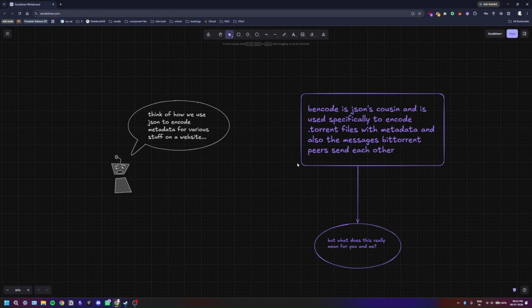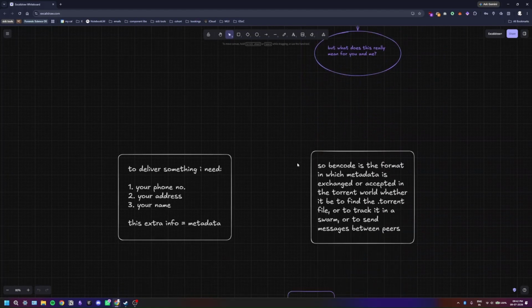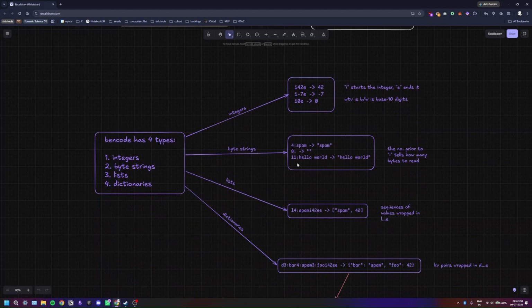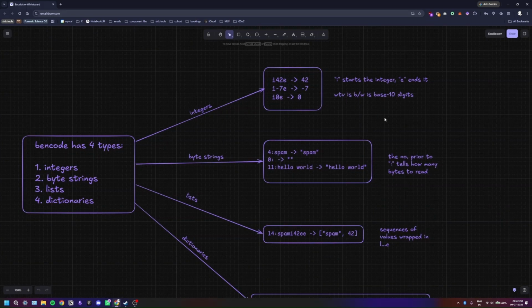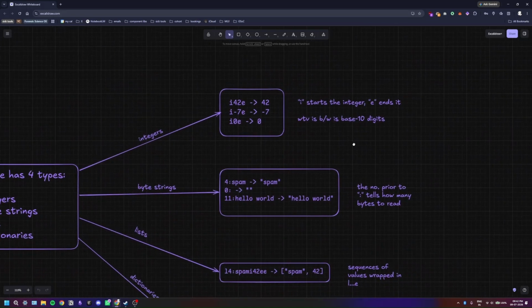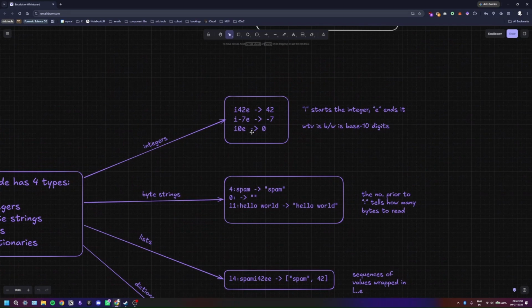Okay, now I know what metadata is, but what does it look like? So, metadata has four types: integers, byte strings, lists, and dictionaries. Let me explain. Integers are self-explanatory. The format of writing an integer is to start with I and to end with E, and in between you write your base 10 digit.